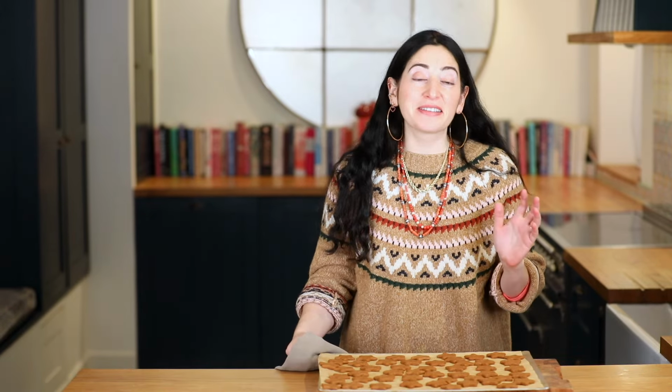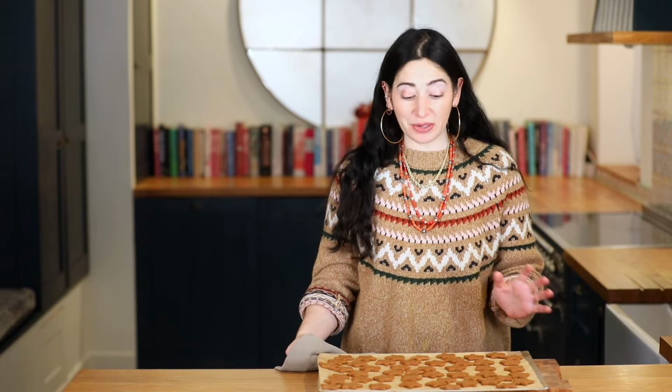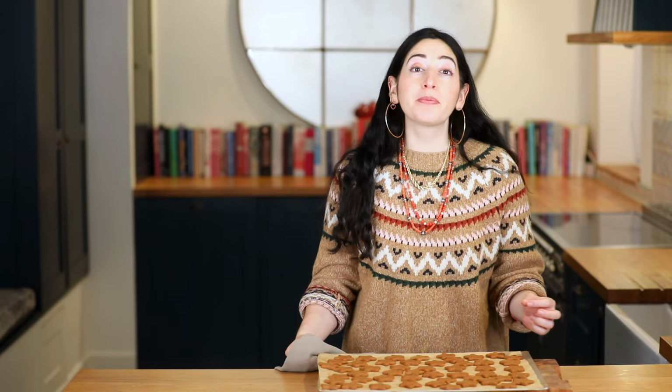So I've got my beautiful star biscuits, and I've preheated the oven to 140 degrees Celsius. I'm going to bake them for about 20 minutes until they're a light golden brown. So my stars have baked up beautifully. They're a lovely rich golden colour, and they're going to be super crispy. Once they're cooled, you want to transfer them into an airtight container as soon as possible, and that's going to help them have that lovely crunch.